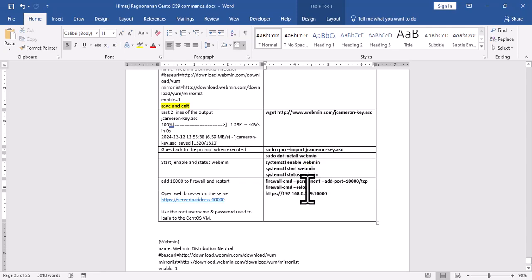In this step, you don't need to do this firewall configuration because you'll be using the Webmin service on the server. But if you need to set up remote access, you have to make sure that this port is open. Port 10,000 TCP is open to access the server remotely. Once that is completed and installed, we need to enter this link here to get to the Webmin interface. So now we will do that.